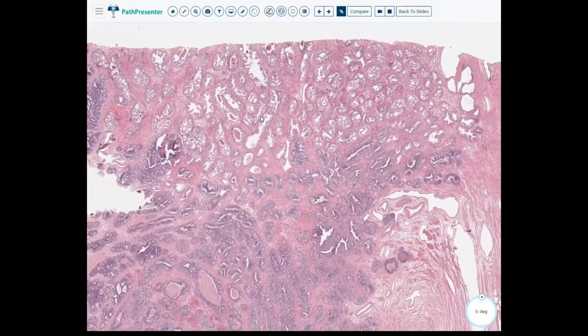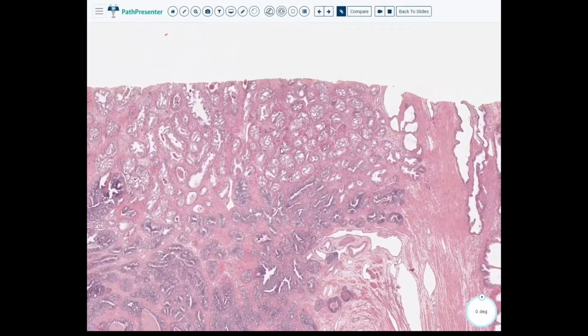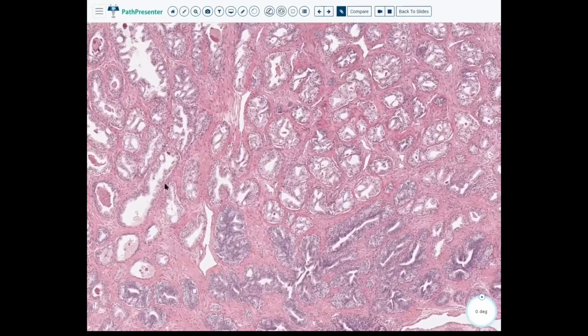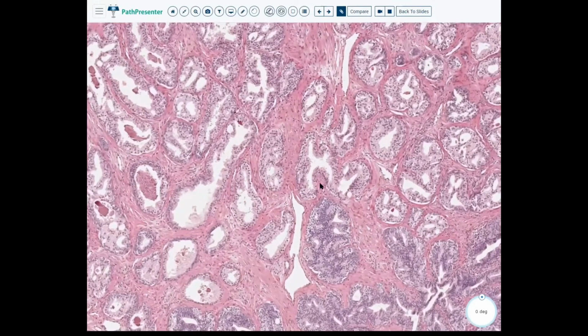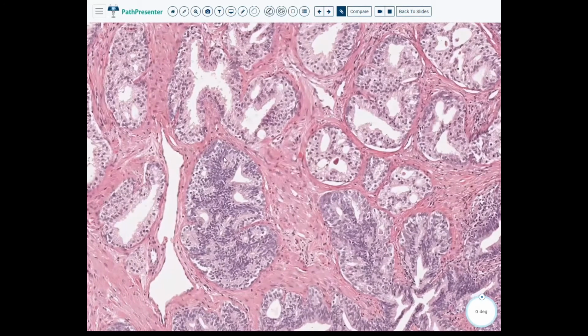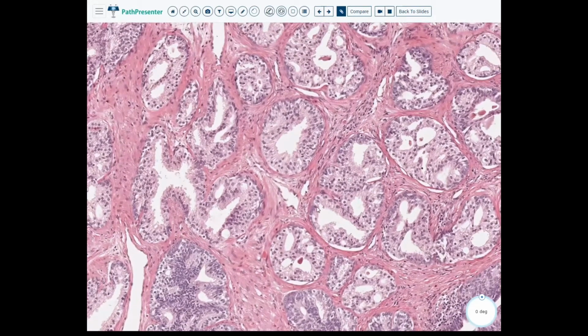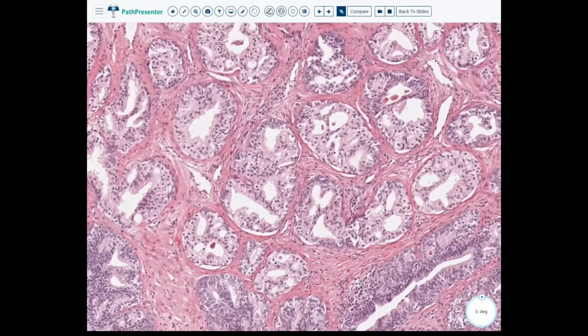And let's just take a look at the rest of our case, because this looks a little different here. So just take a look at it. It looks different, but some things also look the same, right? Like here we have this sort of cribriform thing. This still looks kind of cribriform here as well. And one thing that's also maybe a little different is some of these cells look like maybe they have cytoplasmic clearing.